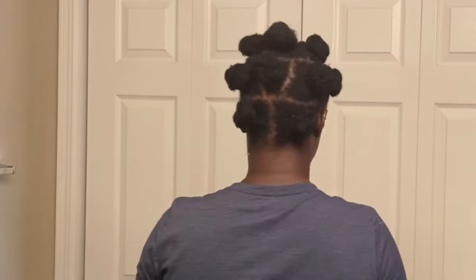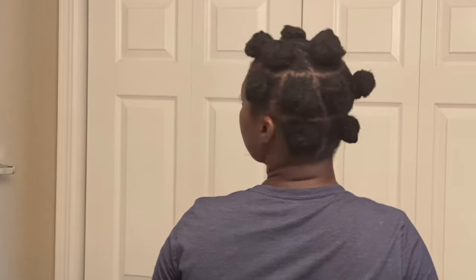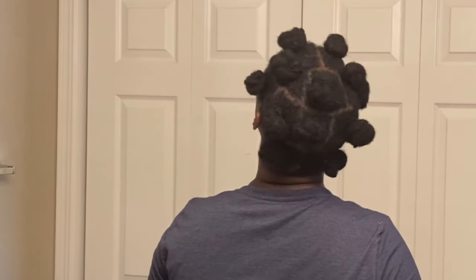All right, y'all, so this is how they're looking. This took me probably about 40-45 minutes, but it probably could have been done in a shorter amount of time. I was just being very particular about where I wanted my parts. So you could honestly probably do this in 30 minutes. But yeah, I'm just spraying it down again just to give it some more moisture. But that is how my hair is looking.